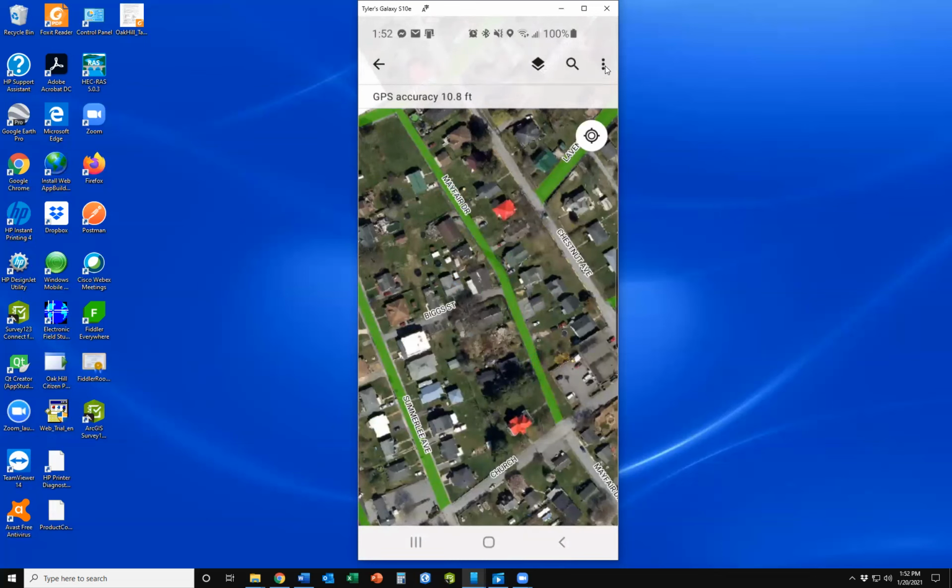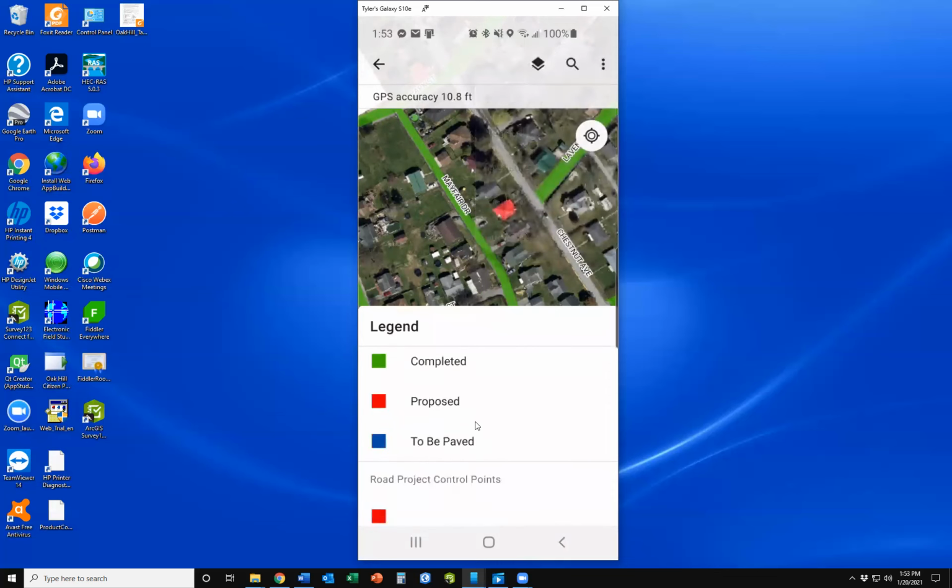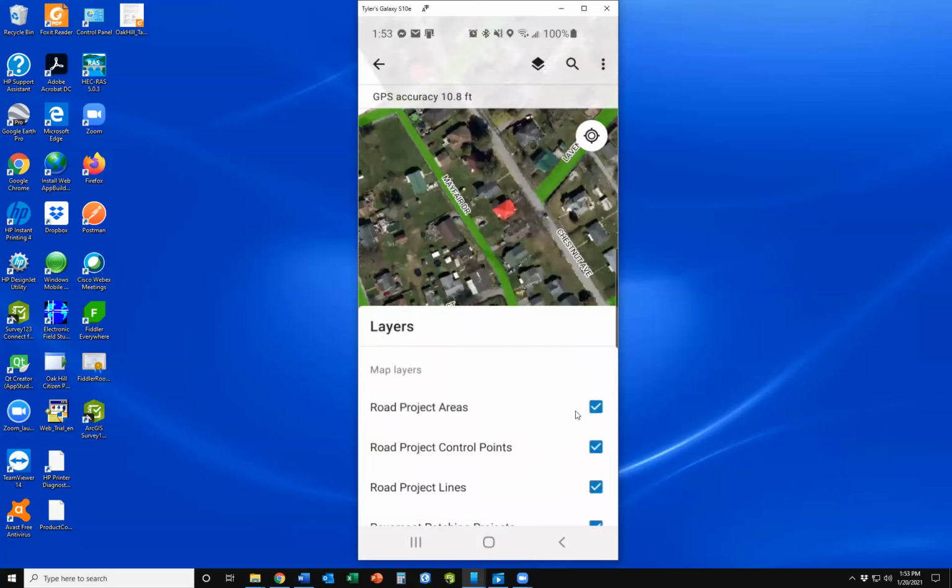Okay, so if you want to look, for example, at the legend, you can click up at the top in this Android version. It may be in a slightly different location on an iPhone, but there's the three dots, which indicate your menu, and you can select your legend, and you can scroll up and down in your legend to see what the various colors and symbols may mean. You can also turn layers on or off by clicking what I like to call the stack of square pancakes, which is intended to symbolize a set of layers. You can click that and turn anything on or off by checking or unchecking the box.